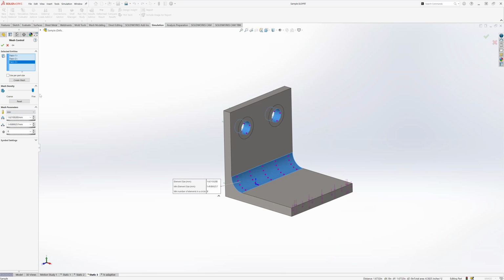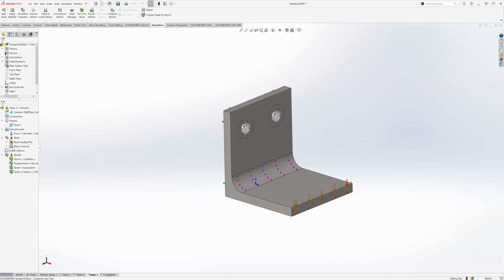So based on that, what we can do is I'll just go ahead and hit accept. You can also do, I think you need to create mesh here. Let's see. Okay. You can do something like that too. But typically, if I go back into the mesh controls, under this control, I'm going to rename this as 1 because I was setting up a study earlier. When you set up a study early and you have a control, even if you delete it, it'll still call the second one as 2, although there's really no 1.